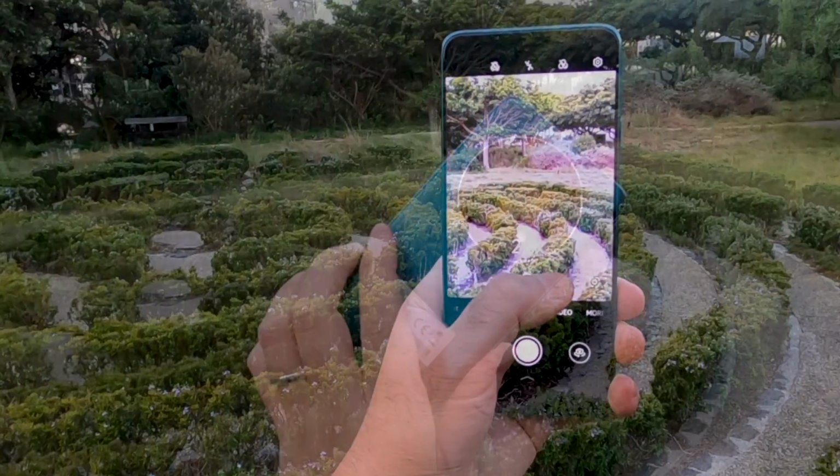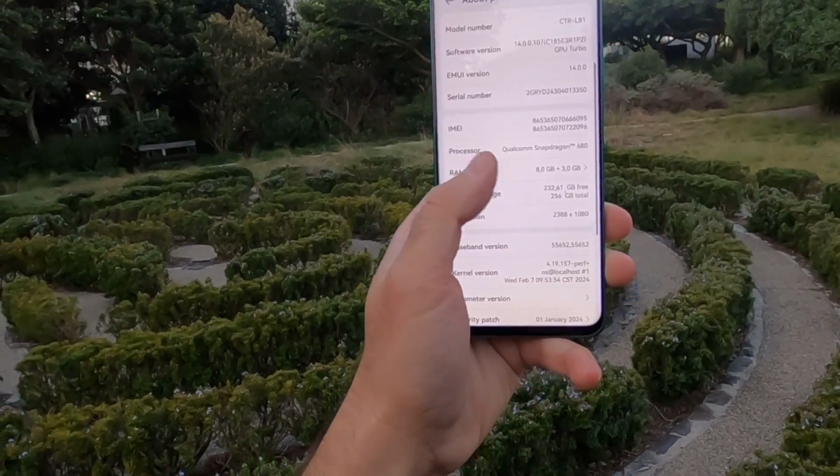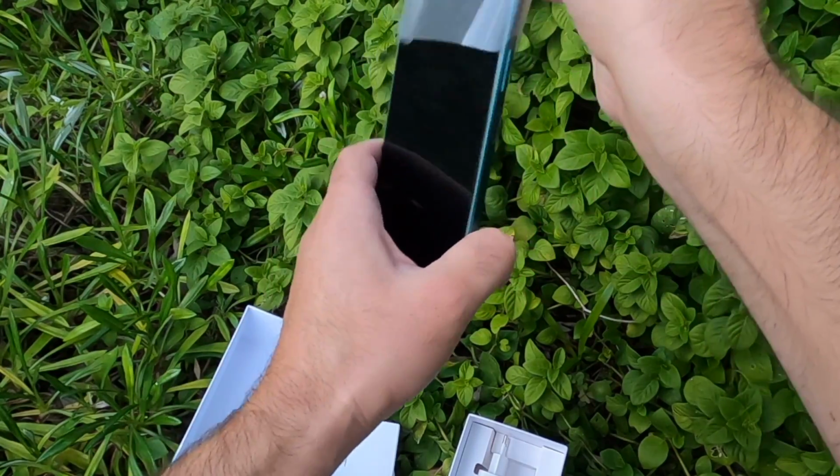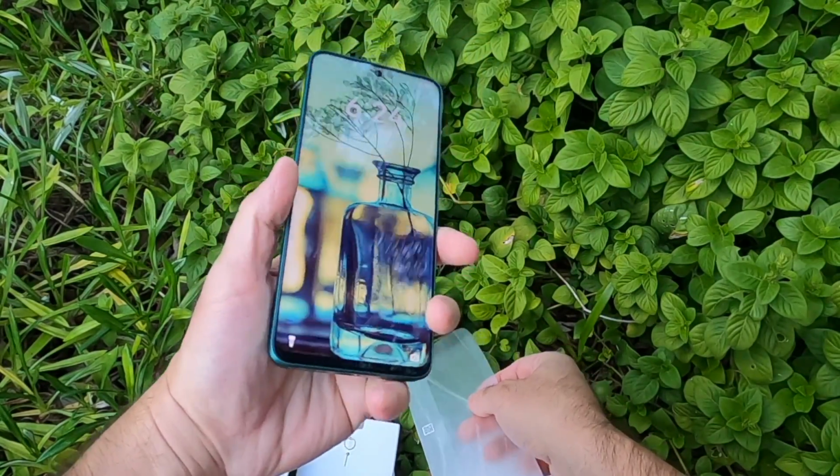With its impressive display as well as its pin-sharp camera, the impressive amount of memory in here, and running Huawei's EMUI 14, you're getting a striking looking, stunning device which is quick to the touch but also sharp in terms of performance. So to sum it up, if you're looking for one device that's a master at photography, looks the part, has a striking display, gets you through the day and doesn't break the bank, welcome to this, the Huawei Nova 12i.